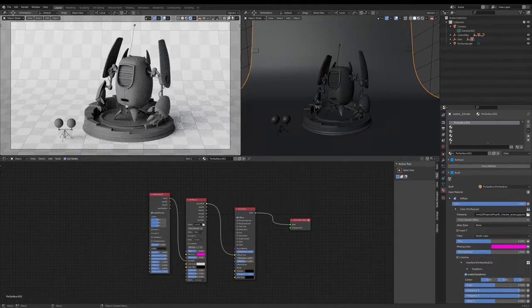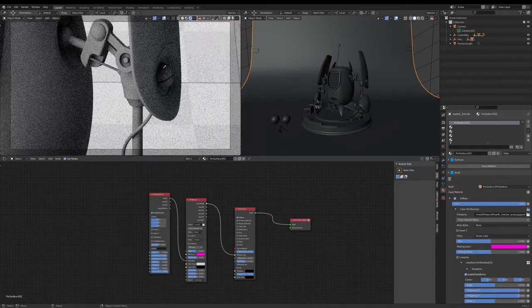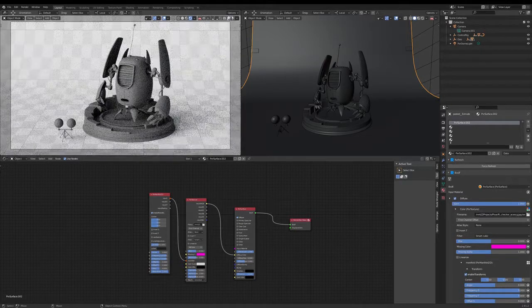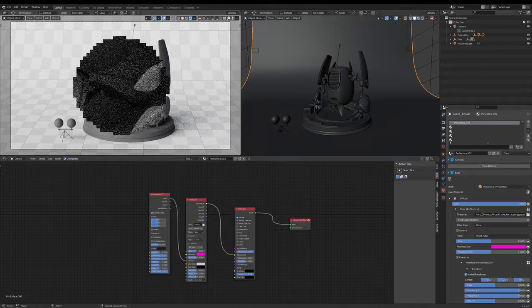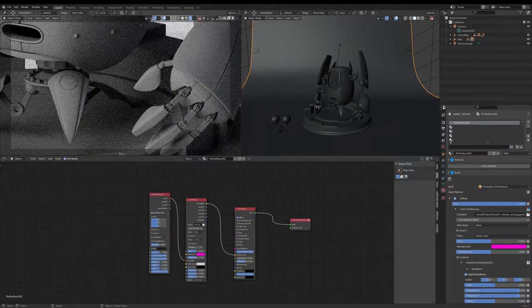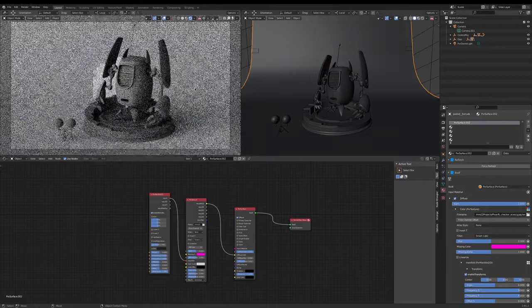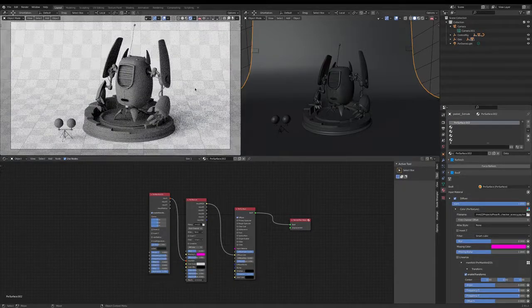This here will do a zooming thing. So if you want to work only on this little bit, you can come here and you can refine this bit, and then to come back out of it again, you press the escape button. This is really useful at times because you may have your camera set up like we do here, but you just want to work on these fingers. And so you can come here, use the magnifying glass, click on the fingers, it'll zoom in, but it won't actually change the camera. So by pressing escape again, you'll revert back to your camera position. I think this is incredibly useful. And then this here will flush all your texture caches and rebake them.